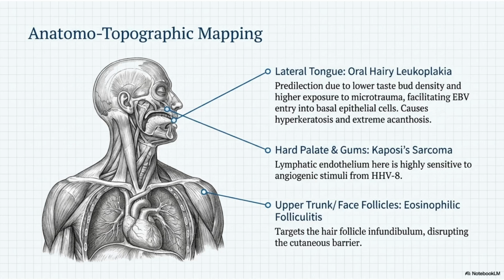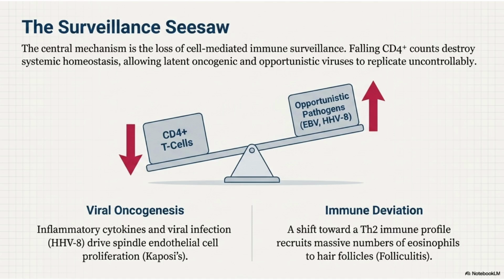Wow. You can really see the cognitive load this places on the diagnostician. It's intense. You've got leukoplakia driven by an opportunistic virus, severe pruritus driven by immune dysregulation, a vascular sarcoma driven by viral oncogenesis, and then that hyperspecific inflammatory infiltrate. Just finding the clinical error requires this really deep mechanistic understanding of how each condition interacts with host tissue. Which brings us to the correct alternative to select. The lie hiding in the lineup.